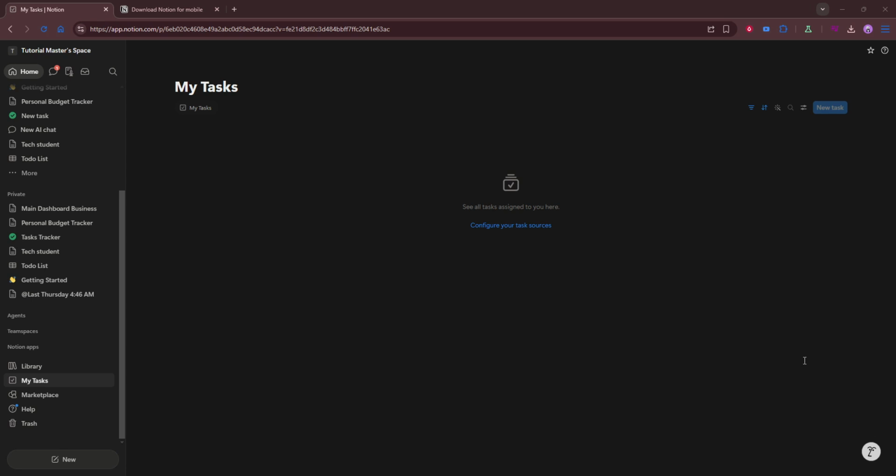The important thing is that you choose the database where tracking visible progress will actually be useful, because that will make the feature much more practical in your day-to-day workflow.